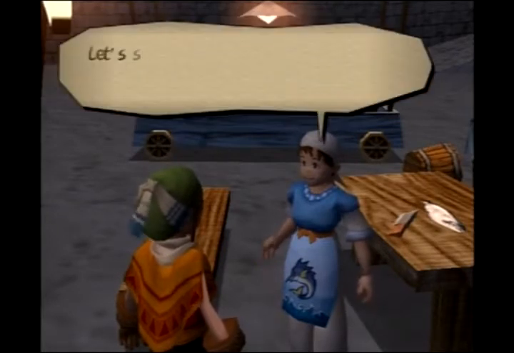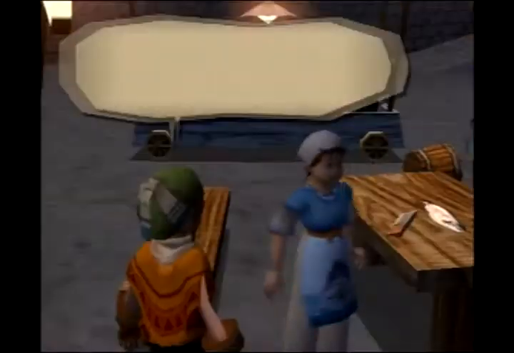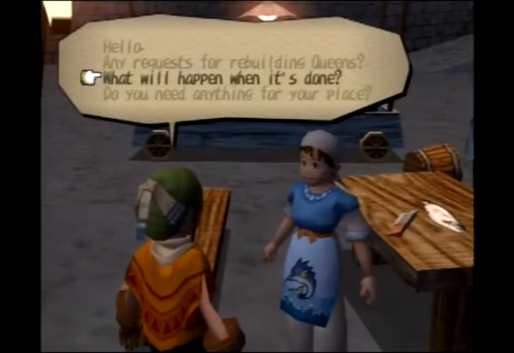Like, this is a chick, right? As it says. I can never tell. Any requests for rebuilding Queens? Be nice to be somewhere where it's convenient to carry fish from the port. Right, see, as close as you can get her to the ocean, basically.